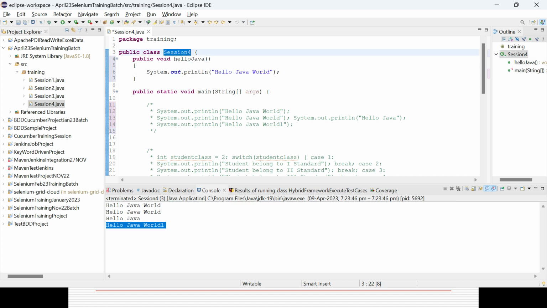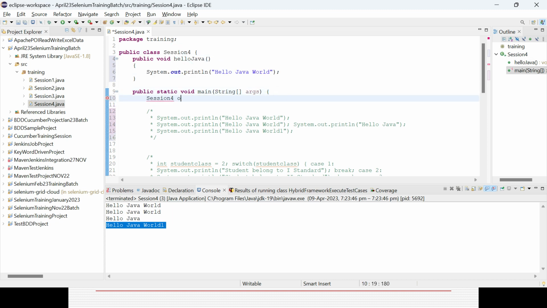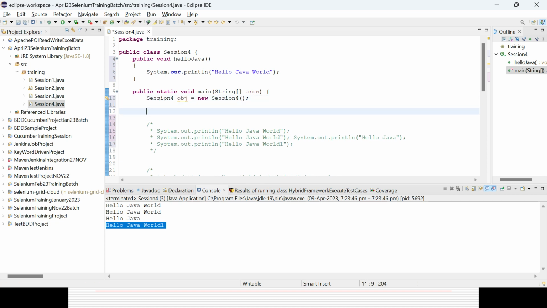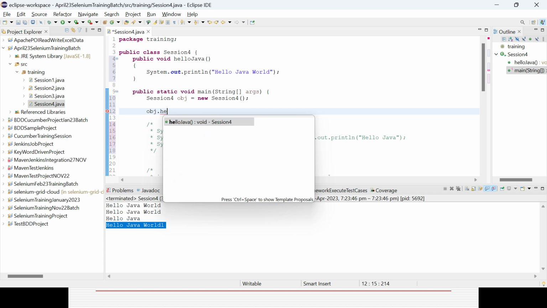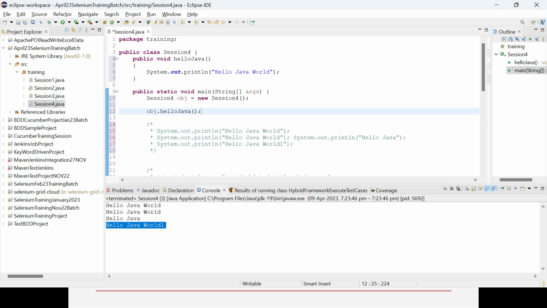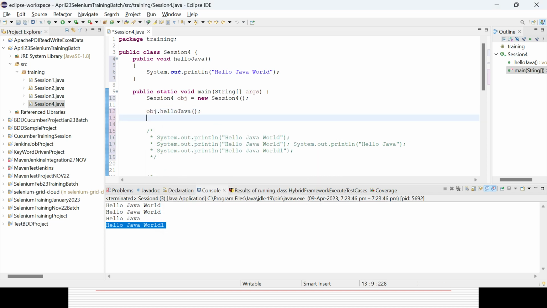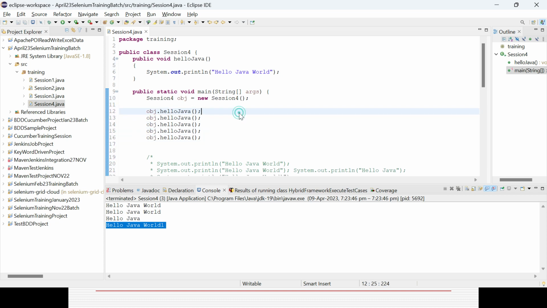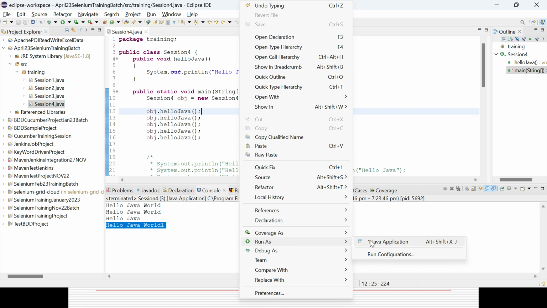So what I will do, I will create an object or instance here, obj equal to new class name. Then with the help of that object, I will call that method, obj dot hello Java. I will call it 4 times or 5 times or 10 times, whatever way I want to do it. Everywhere it will print hello Java world.